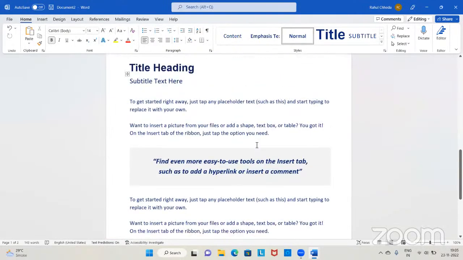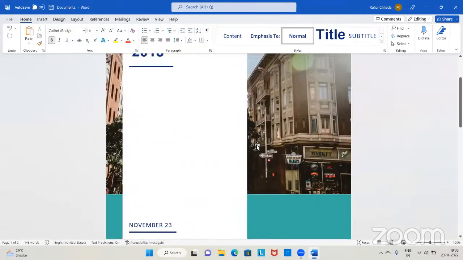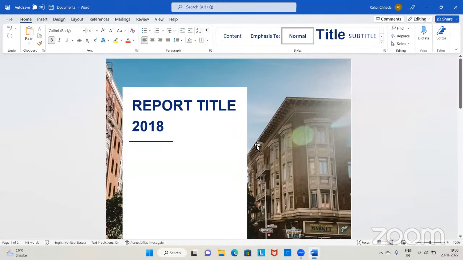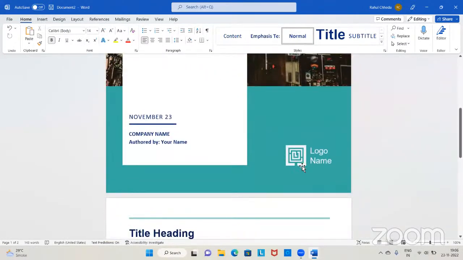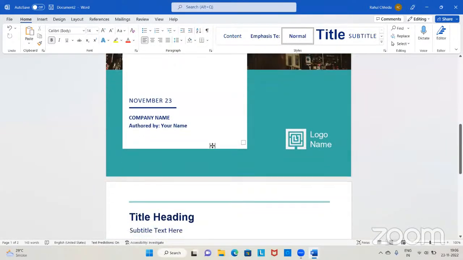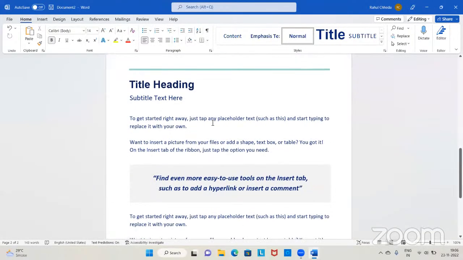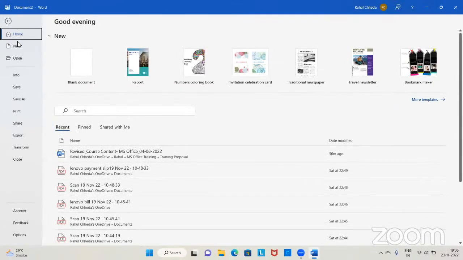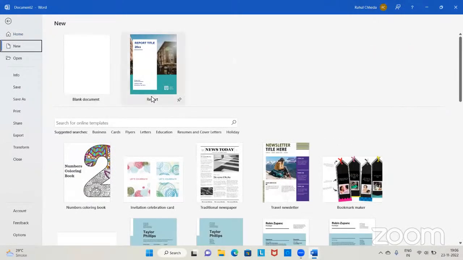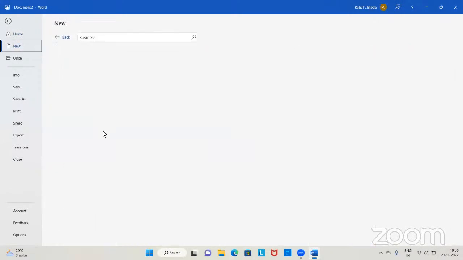It gives me a format for how the title of the report should be. You can use images, a logo, add a text box, headings, subtext and other things. We go back to the file, click on new, and click on business.